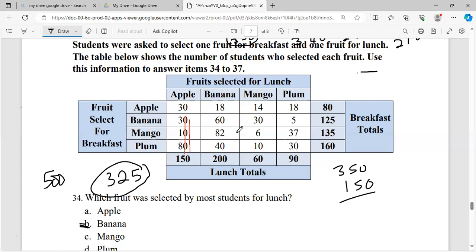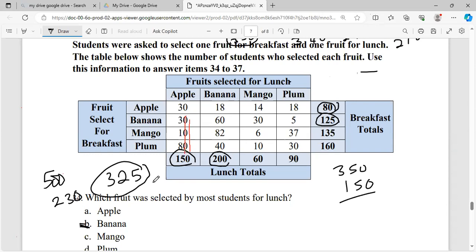Suppose we want to look at another one, because I know what you guys did. You added this total with this total. But let us say we wanted apple. You guys would have said 50 plus this, which is 230. So you see, the number would be so great that it wouldn't make any sense. So many persons did not choose mango and then apple alone. You see? Because the limit is 500, there's no way it can pass 500.